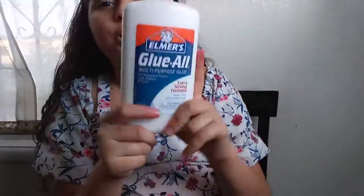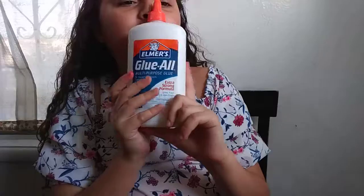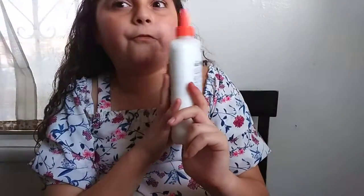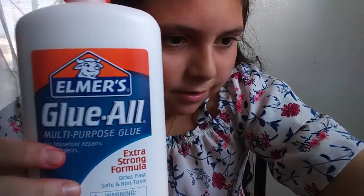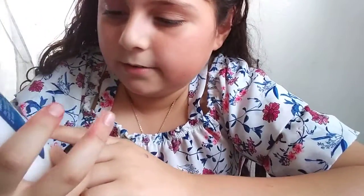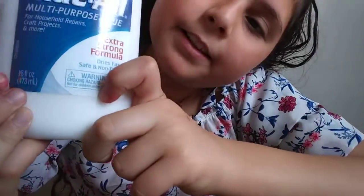Hey guys, today I will be making slime. It's going to be my first time using Elmer's Glue-All. I got this at Walmart for around $4.17. It's the 16 fluid ounce size, so you can see there.